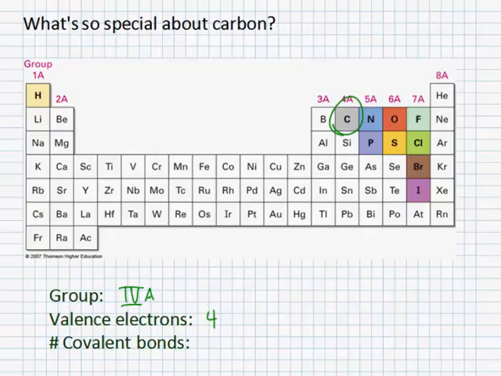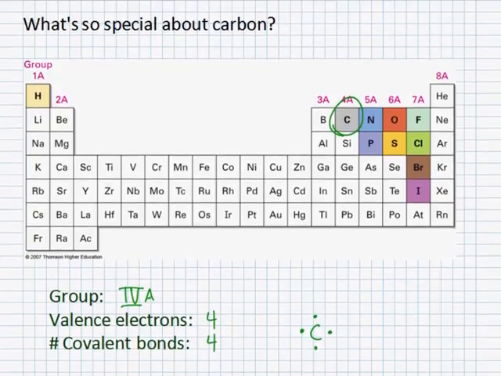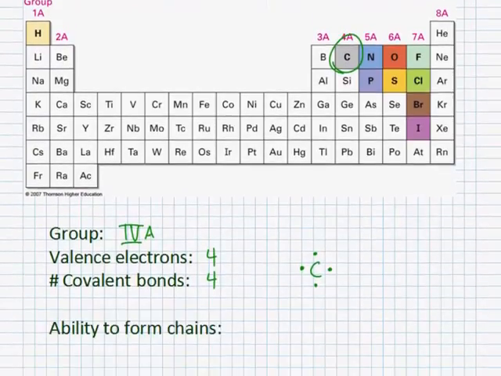We'll draw some structures of these in a little bit, but it turns out that carbon forms 4 covalent bonds. It has its own 4 valence electrons. So it would have to bring in, for instance, 4 hydrogens in order to pair with each of those, in order to make 4 covalent bonds, since a covalent bond is a pair of electrons. We'll talk about that later.